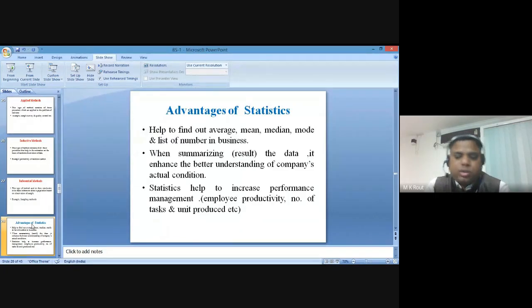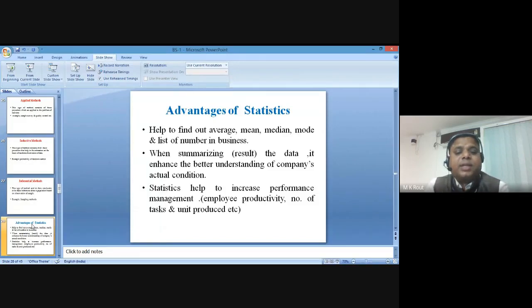You have already observed that in the financial audit of any company, most of the data are presented in the form of a pie chart, a bar chart, or a tabular form. That can be easily understood: how much cost is invested in raw material, how much cost is invested in maintenance work, how much cost is invested in research and development work. That is easily reflected by these presentations.